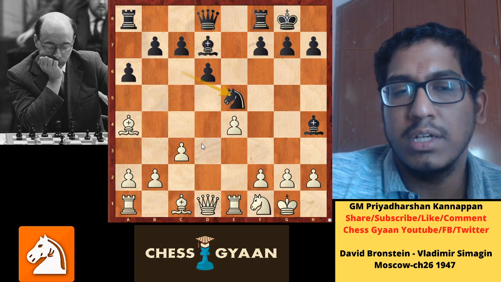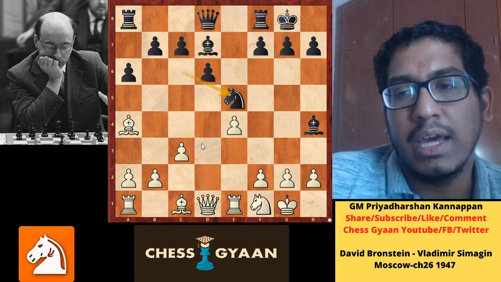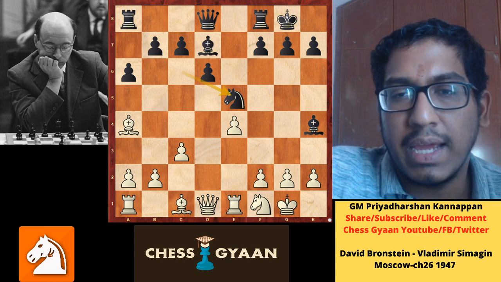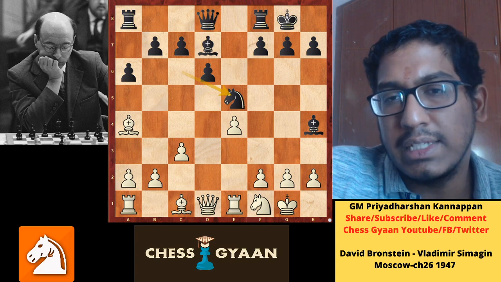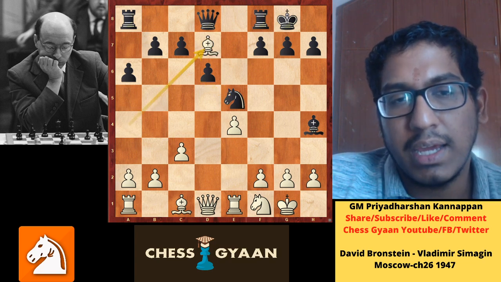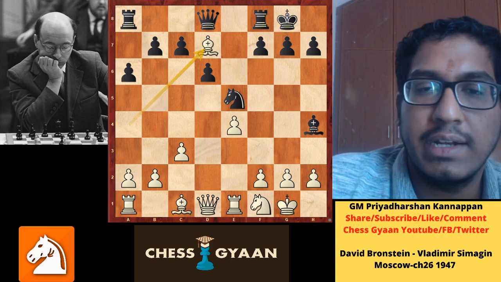The point here is black is now inviting white to trade another set of minor pieces, and the more minor pieces are traded, the space problem that black has would reduce. So that's the reason why I like knight takes e5. And if bishop takes d7, black again has two options to exchange, either queen takes d7 or knight takes d7.